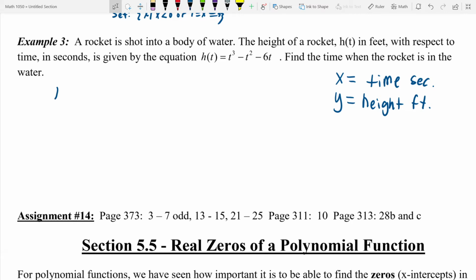So let's take that height, write that down. The water is 0, 0 height, right? So if it's in the water, the height is what? So what symbol do I put? Less than 0, which would mean negative. Yeah, it's in the water. So now a negative height is going to be possible because in the water means negative.